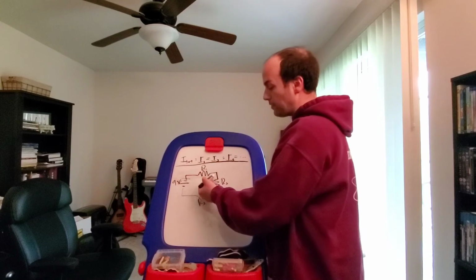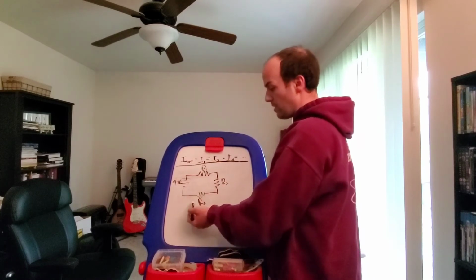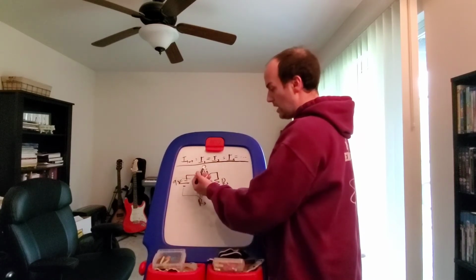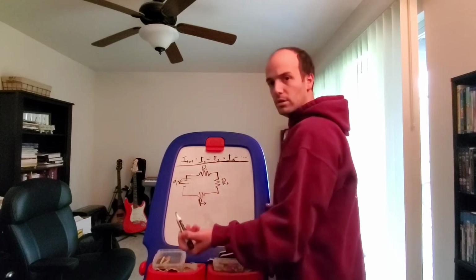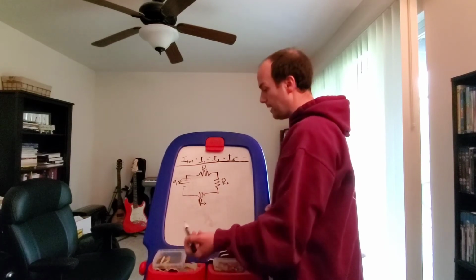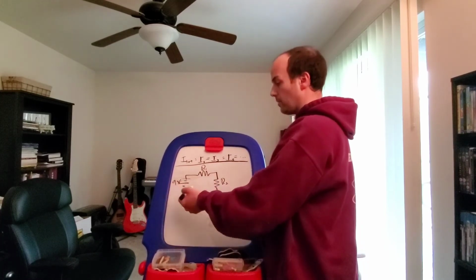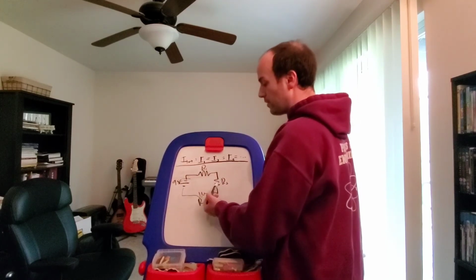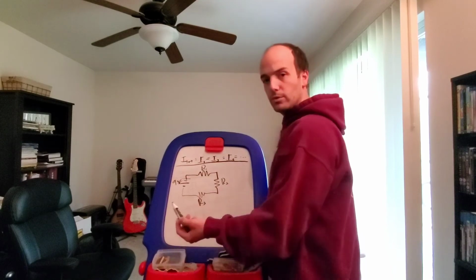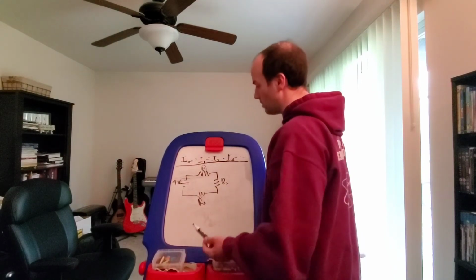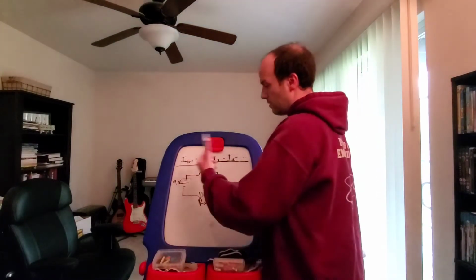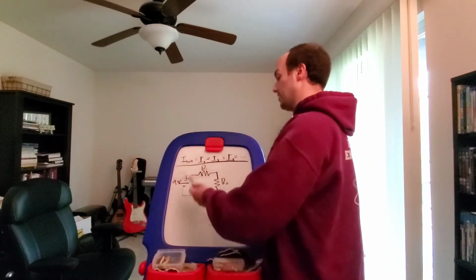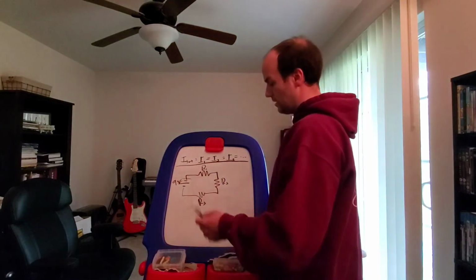Now, they don't have to be equal. This doesn't have to be 3, 3, and 3. It could be 3, 4, and 2. Right? It doesn't matter. It depends on what the value of these resistors are, which we'll do a practice problem in another video, and what the overall voltage is. Okay, and how many resistors there are changes that as well, and so on and so forth.